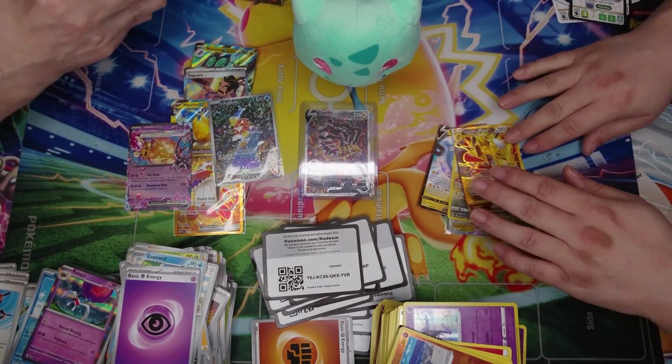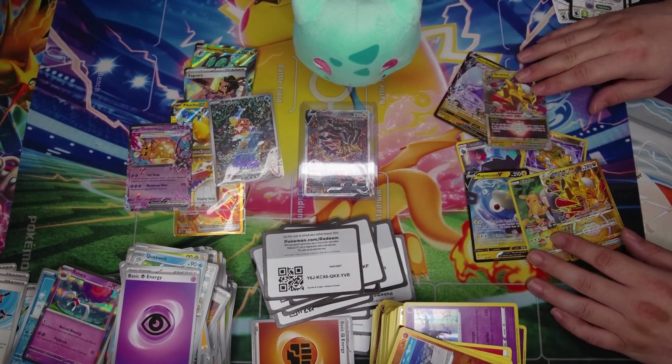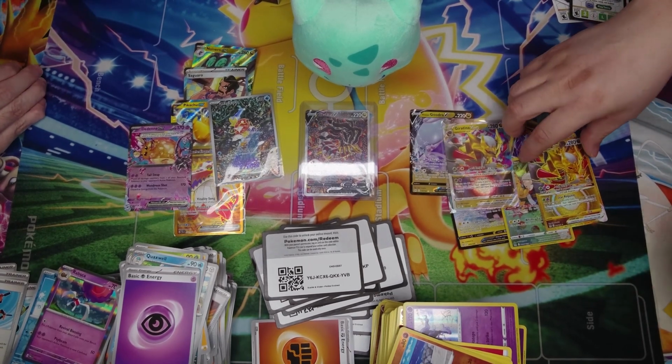Did you get the V yet? You haven't gotten the V. Yeah, you did. You got the V star and the gold. I haven't gotten the... Oh yeah, this V. Yeah, now you need a regular V. Yes. That's a box. That is.